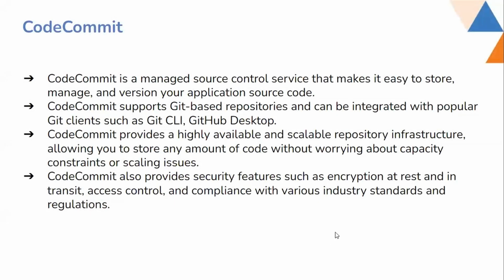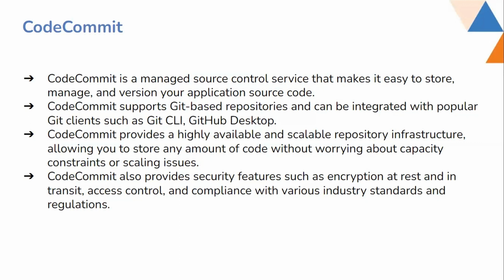So first one is CodeCommit. CodeCommit is a managed source control service that makes it easy to store, manage, and version your application source code. So CodeCommit is a service where we will store our code. The developer can use Git to push this code. Directly the developer can push this code from Git, and it can be stored in CodeCommit. So CodeCommit is a place where we will store our code.